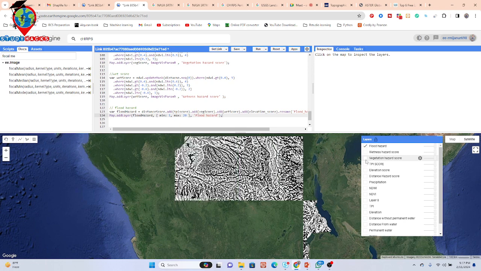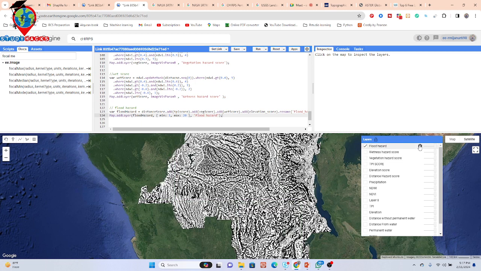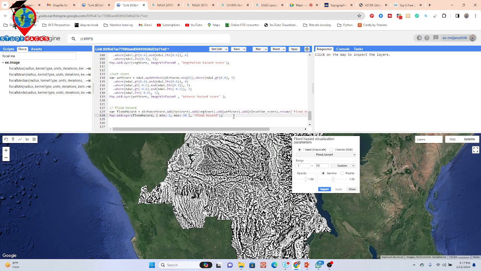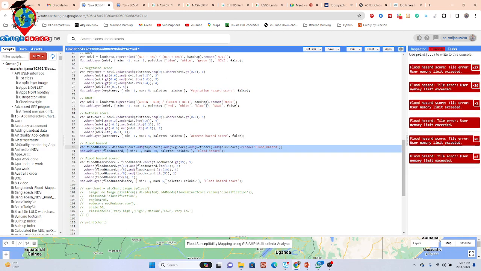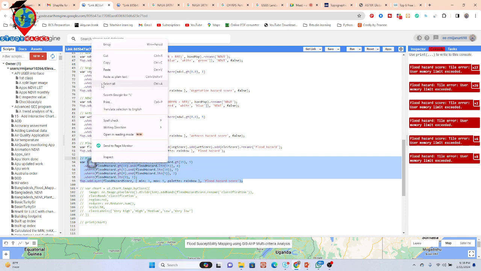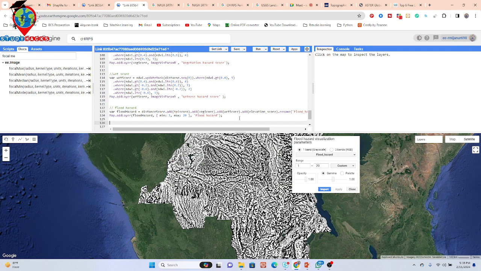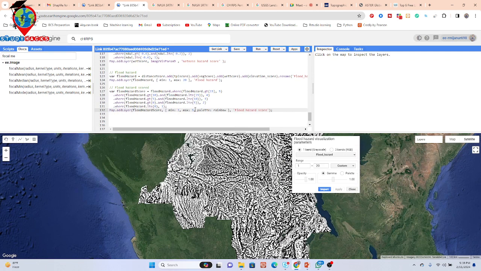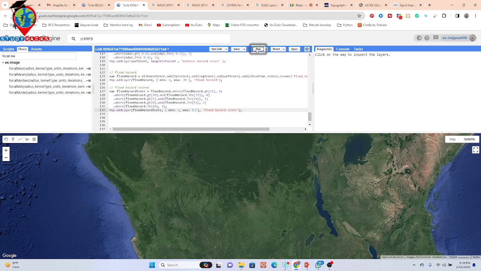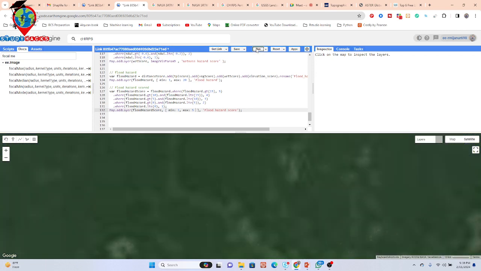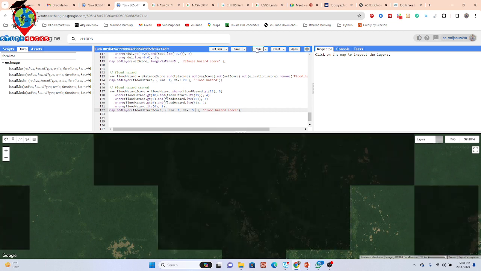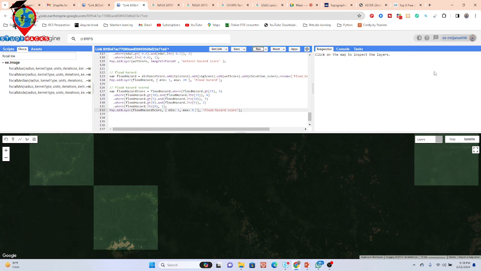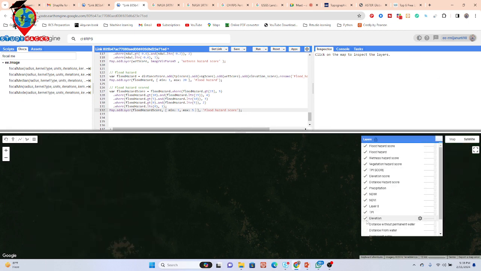Okay, we can get this type of flood hazard map. Suppose in this time I simply click here and we make the classes. Suppose the 5 classes I create from here. For doing this, simply copy from here and paste. So greater than 15, we can take that. So 1 to 5 class. Now run. This is the final layer which we create here with the flood hazard score.